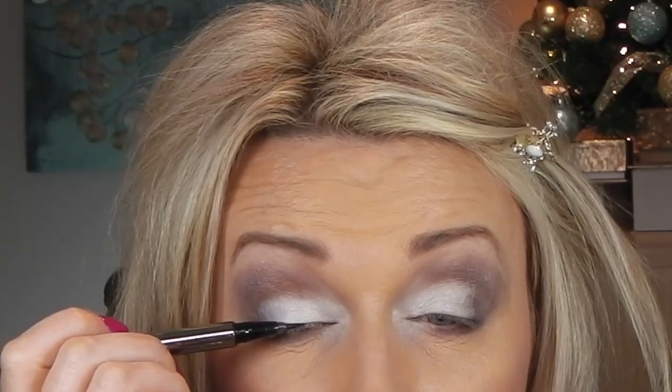I am going to use the Lorac Pro Front of the Line, but any eyeliner you feel like using. And I will be putting eyelashes on because I think that look was really made by the eyelashes. So I'm not doing anything specific, but I'm trying to make this line very, very thin here, because I want this part of my eye to be very bright. I don't want to cover it with a lot of liner. Plus, we can go over it after we've put the lashes on.